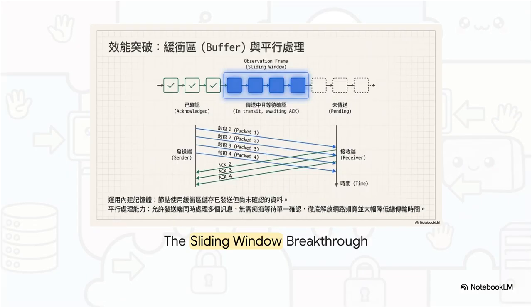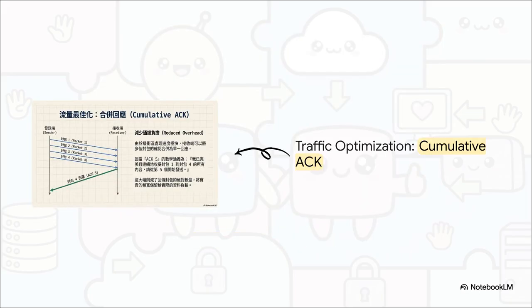Well, here is our ultimate speed upgrade, the sliding window breakthrough. By using internal memory buffers to hold pending data, we can now process and send multiple packets out onto the network in parallel. We aren't just sitting around waiting for individual receipts anymore. The window slides forward only as cumulative confirmations come in, which totally liberates our network's true speed capabilities while keeping everything perfectly safe.